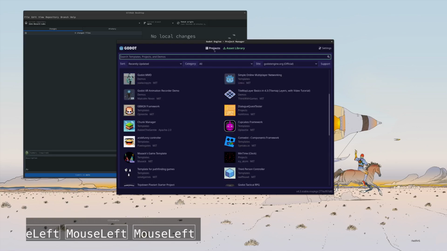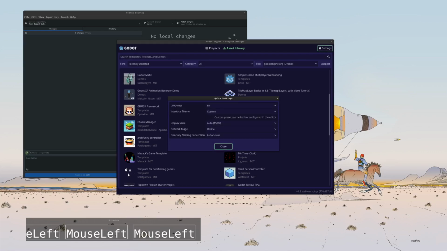If you click on Asset Library and you can't see anything, you might see something that says you need to enable online mode. You should be able to click a button. If not, you can also go to Settings up here and go to Network Mode and click Online. Okay, so just make sure this online mode is turned on. You can also change the size of the engine if you want. So if you want it to be smaller, you can change it to smaller. If you want to change it to bigger, you can change it to bigger. I'm going to leave it the way it is because I think it looks pretty good.